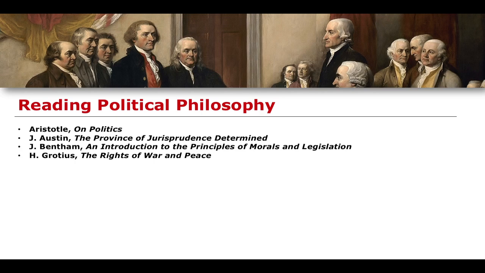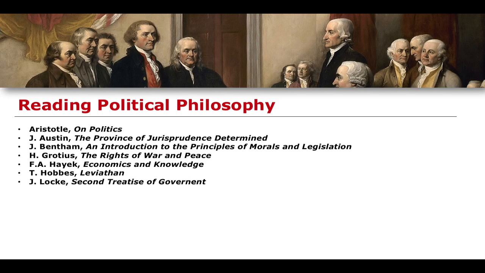Hugo Grotius, again, more of an international lawyer, but again also writes quite extensively in political philosophy, specifically when we're talking about the jus ad bellum and the use of force and war and the philosophy of war. Hayek writes a lot about economics and political economy. When we're talking about the idea of the state and the justification for the state, you will obviously have to read Thomas Hobbes's Leviathan in relation to and in accordance with John Locke's Second Treatise of Government.